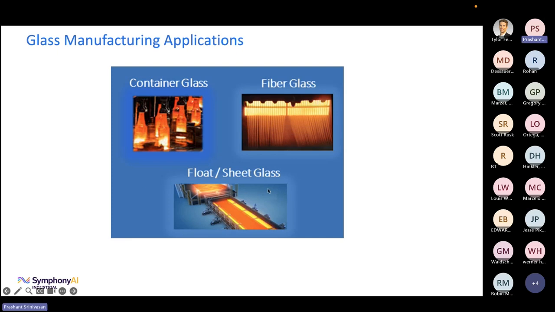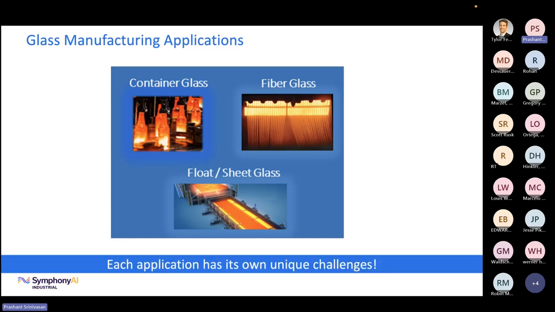So these are different types of applications, but the basic furnace that is used for manufacturing glass, the concepts remain the same, but you have a difference in the production side. And you also have very unique challenges in each of these applications. So in the case of fiberglass, you have a problem of fiber breakage. In the manufacturing side, you need to control the number of fiber breaks.